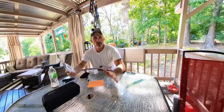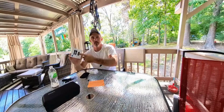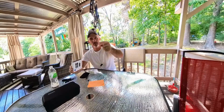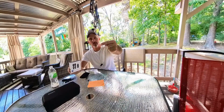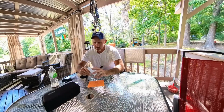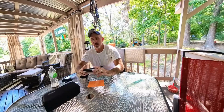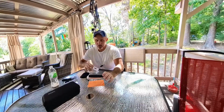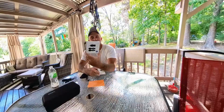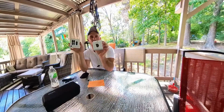And so I thought, because it's got a USB-C port on the receiver, that I could just plug that into the USB-C port on the Insta360 X3, and it would work. Well, that wasn't the case. I could never get it to work, and I looked through the settings on it. So what you have to do to run this little lapel mic on your Insta360 X3, you have to buy this adapter.